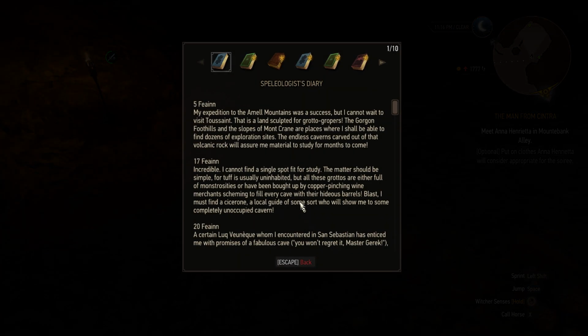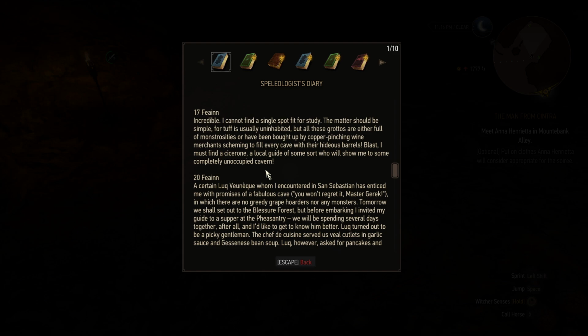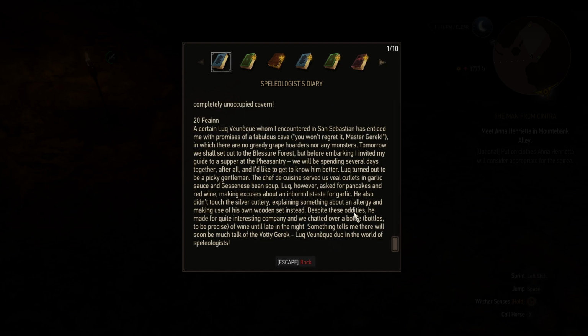5 fame. My expedition to the Amell Mountains was a success, but I cannot wait to visit Toussaint. That is a land sculpted for grotto gropers. The Gorgon foothills and the slopes of Montcrain are places where I shall be able to find dozens of exploration sites. The endless caverns carved out of that volcanic rock will assure me material to study for months to come. And 17 fame. Incredible. I cannot find a single spot fit for study. The matter should be simple, for Toussaint is usually uninhabited, but all these grottos are either full of monstrosities or have been bought up by copper-pinching wine merchants scheming to fill every cave with their hideous barrels. Blast! I must find a cicerone, a local guide of some sort, who will show me to some completely unoccupied cavern. 17 fame.